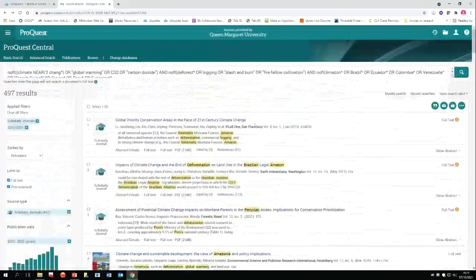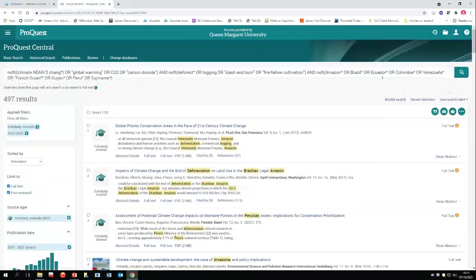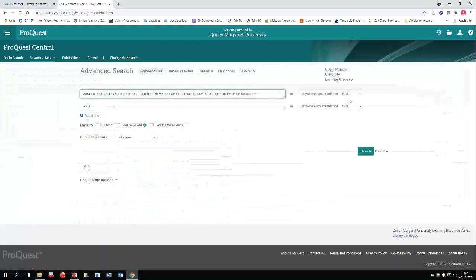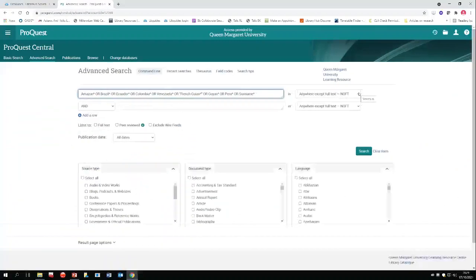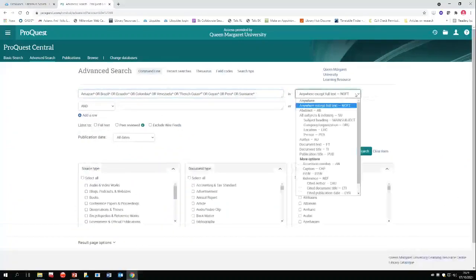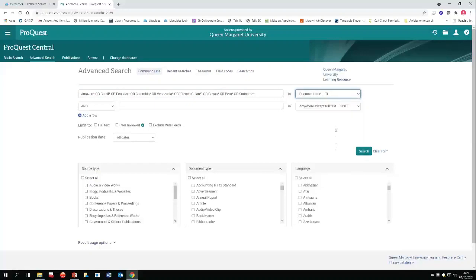But you also have the choice of searching in different search fields. So if you were to go back and change your search, let's just say that we want to search in the title of the article for the location, for example, we could do that.